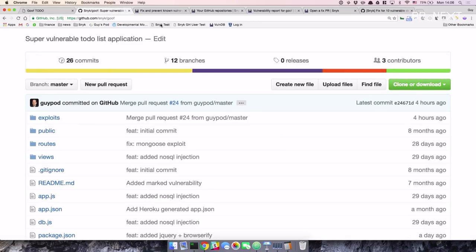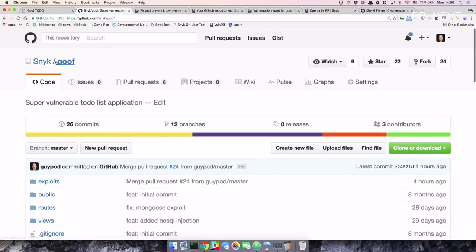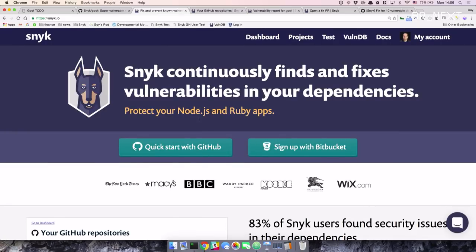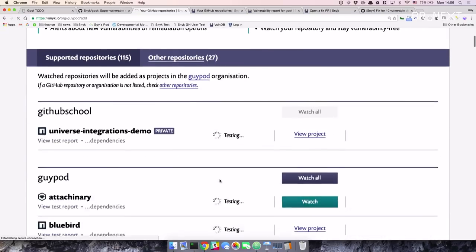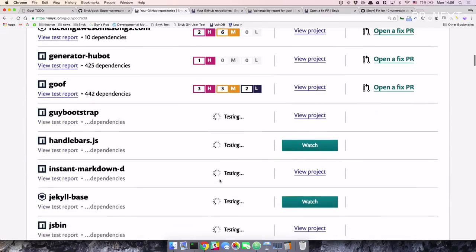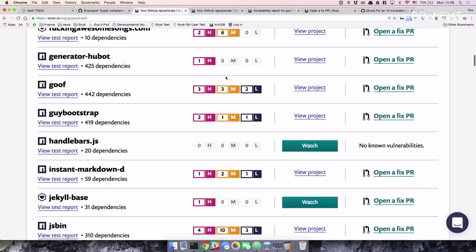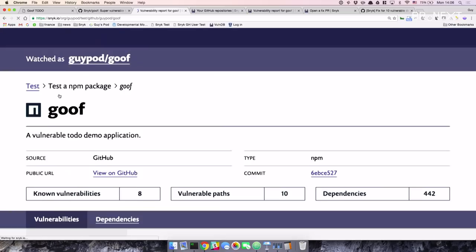I'm going to use our tool, Snyk. Goof is on GitHub, by the way, at Snyk/goof, and you're welcome to clone this and run those exploits yourselves after. So we're going to use Snyk to test this application to try and find some of these vulnerabilities. I have some pre-opened tabs just in case it doesn't play ball as we go. So we will test our different repositories, and we will find our little vulnerable app here. And we'll see that Goof has a bunch of these vulnerable dependencies. So we're going to pick on that and expand.